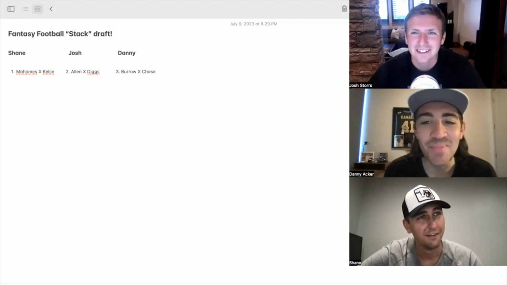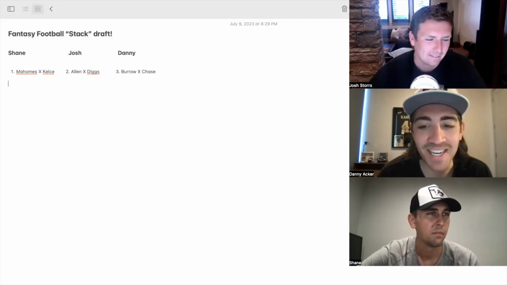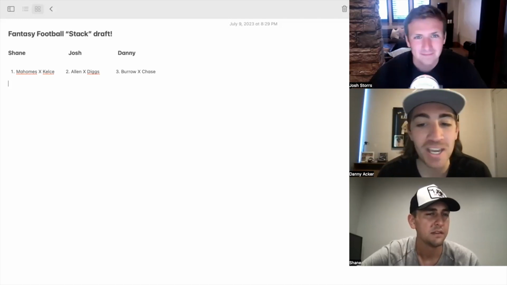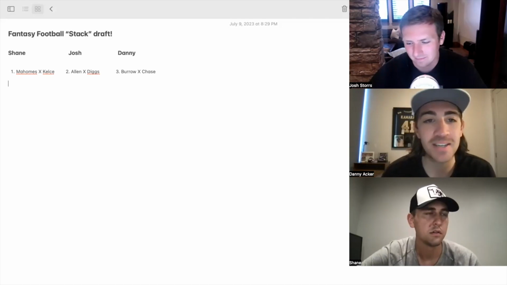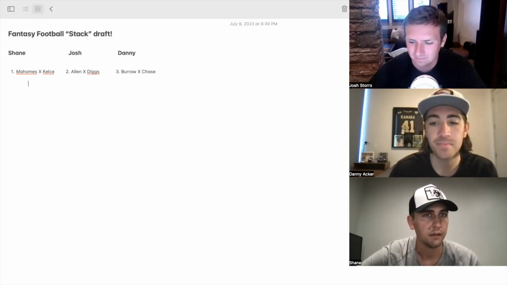That's a harder one this year. Jalen Hurts would have to fall, and you'd have to get AJ Brown a little bit later than ADP as well. If you could pull it off, it'd be such a fun stack. Jalen Hurts, yeah, end of the second, and then AJ Brown, like you said, beginning of the second.